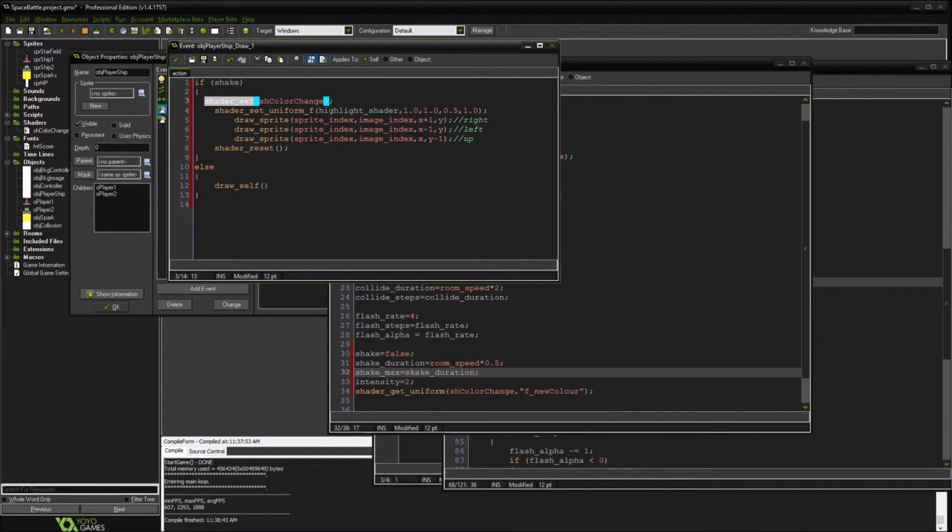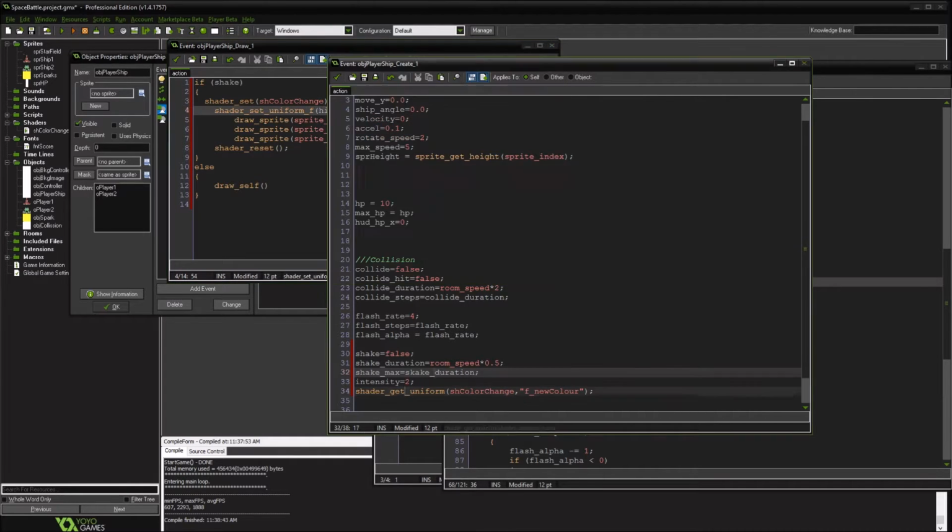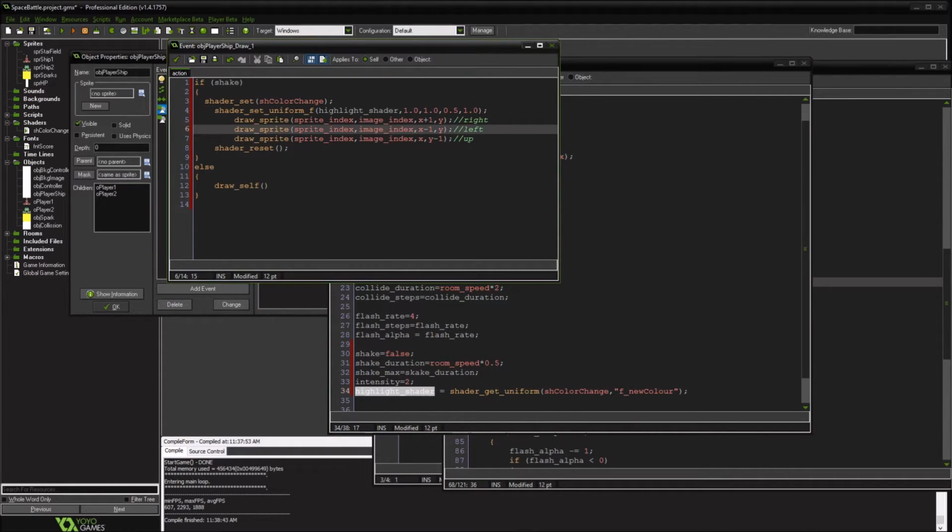We're calling our shader. We're going to change ourselves to bright yellow, and maybe not so bright. Gotta make sure we have it referenced there. Our highlight shader is going to be this color.